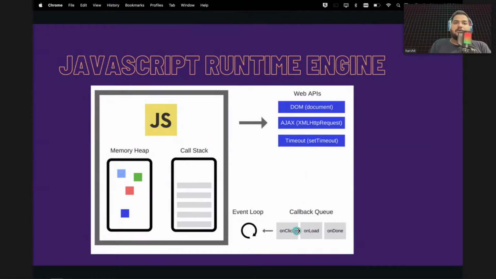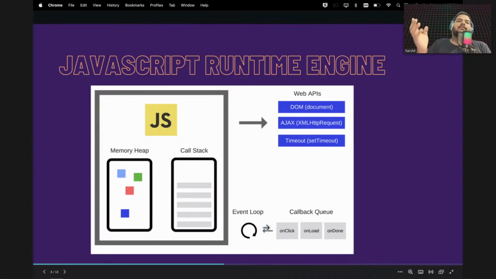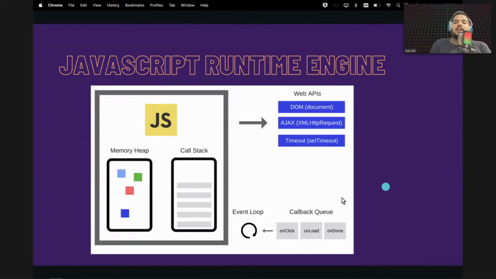You need to come to this callback queue first. If you have executed after 2 seconds, you are saying, okay, I'm done, I can execute. This code should come to the callback queue first. Now the event loop is working. The event loop continuously works, and it will check: do we have something in the call stack to execute? Do we have something else to execute?